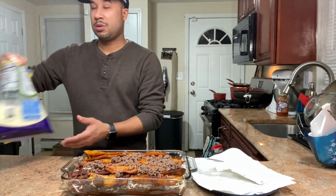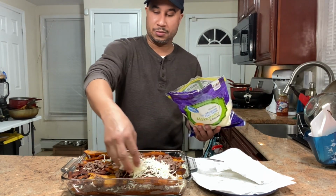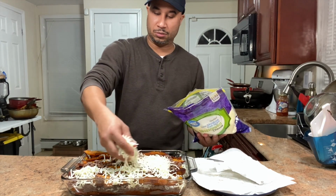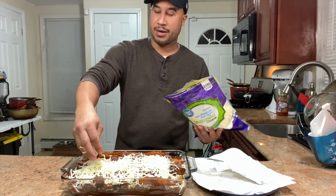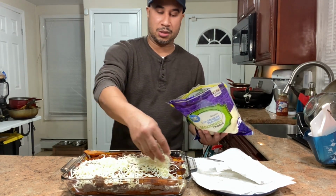You can take some meat and just put it around. Last part, once again. This time you can put as much cheese as you want. It's gonna be a top layer. And this is your wow factor, because this is what you're gonna bite into with your sweet plantains, and it's gonna taste so yummy.